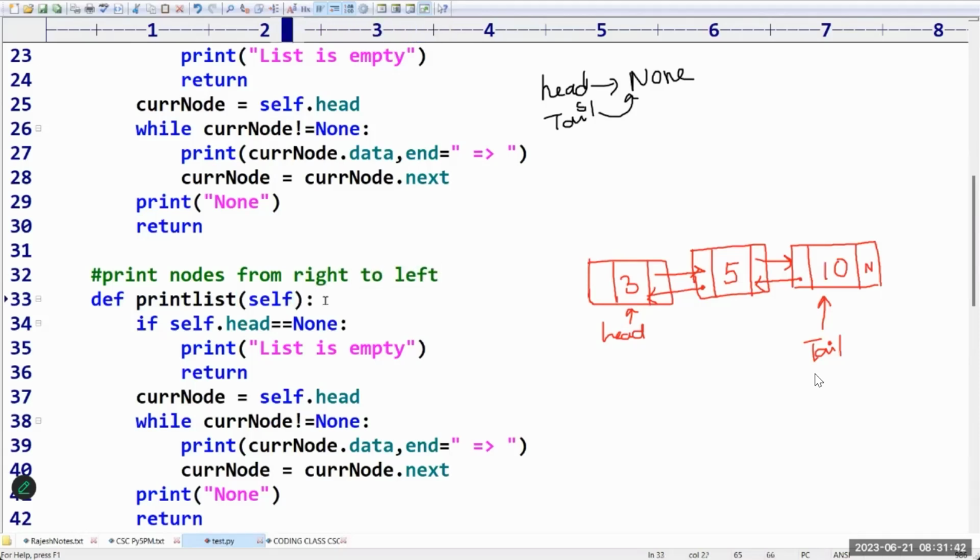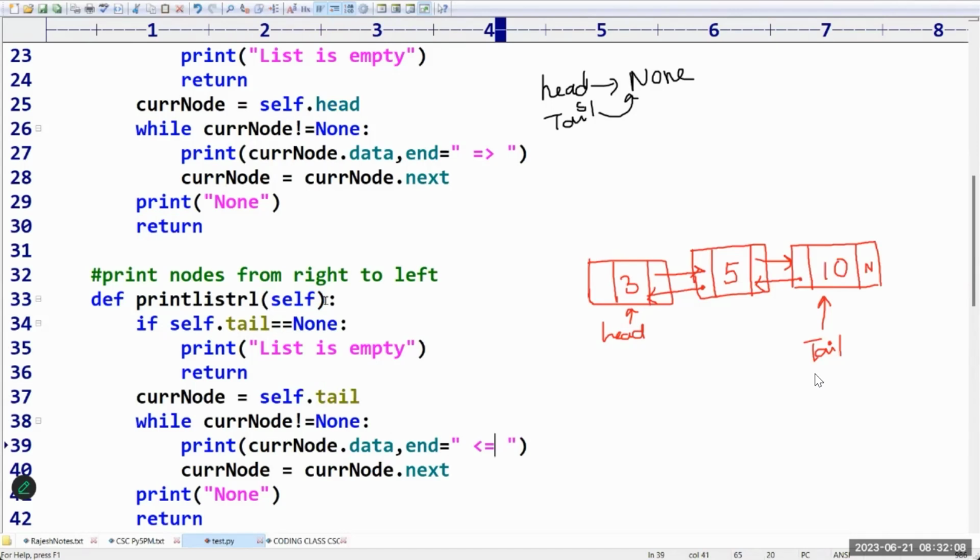How to do that? So print list. Okay, so RL I am taking, right to left. If self.tail is equal to none, can I say the list is empty? Yes. So current node will become which one? Self.tail, the last node. If current node is not equal to none, then print current node data and end.